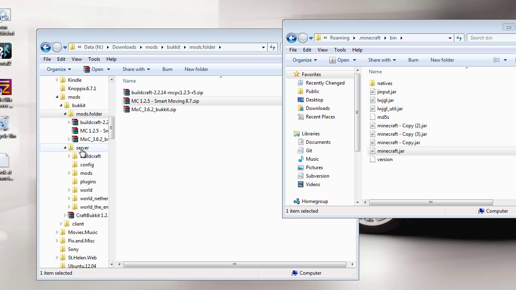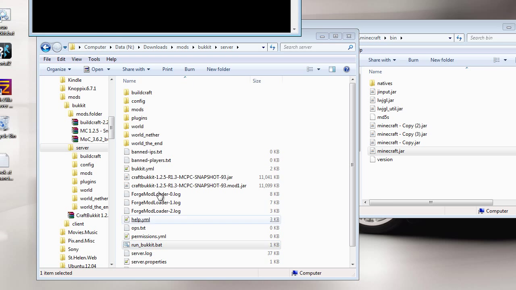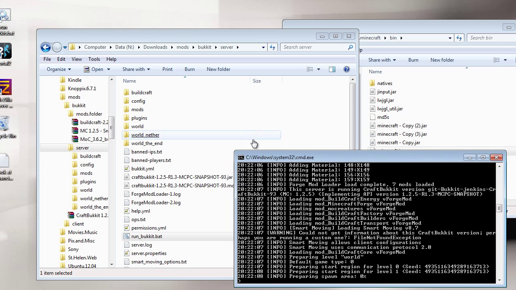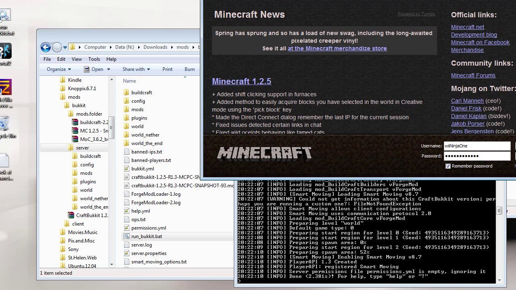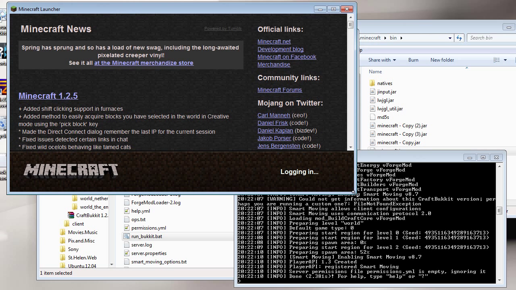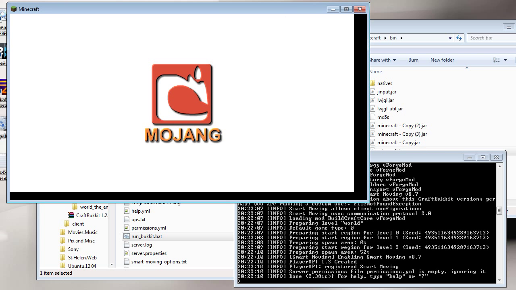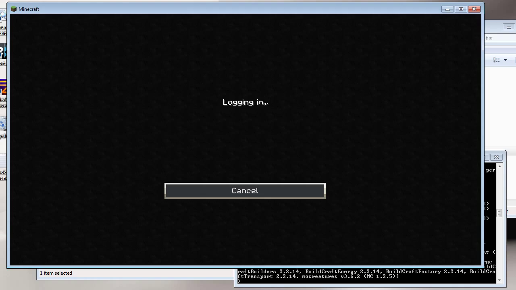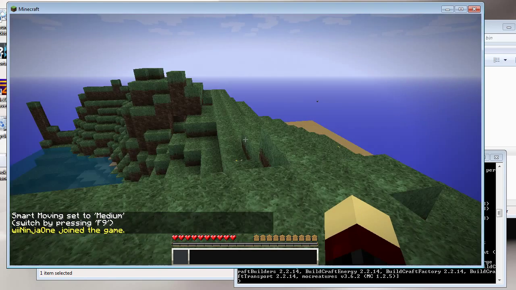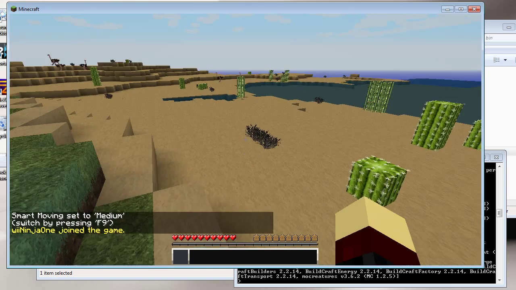Now let's see if it'll run. Alright, so let's run the server first. Actually, it's not complete yet, but let's just run it anyway. Alright, server is running. And the client is running, and you can log in. But as I mistakenly said earlier, oh, actually, look at that. I see them already.